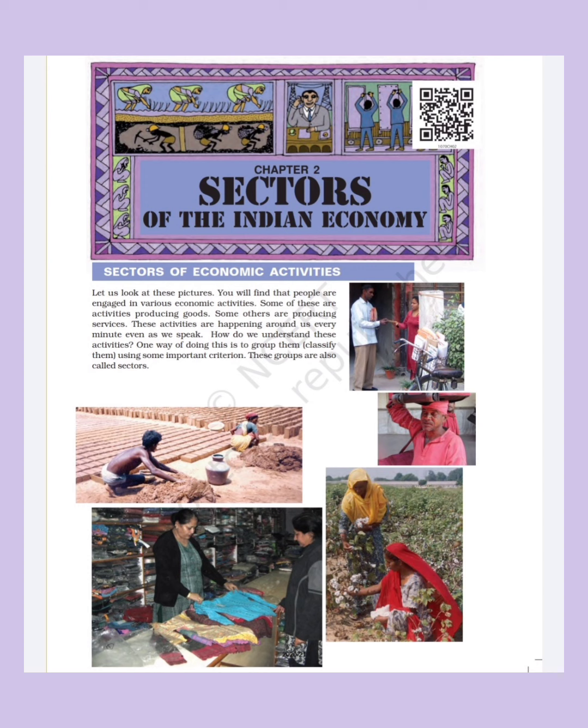Now, how do we understand these activities? One way of doing it is to group them or classify them using some important criteria. These groups are also called sectors. Very importantly, again I will repeat that the grouping together of activities using some important criteria and classifying them into groups, where the groups are also called sectors.